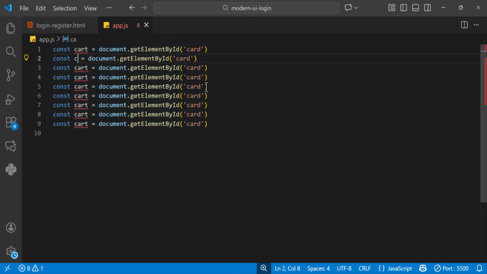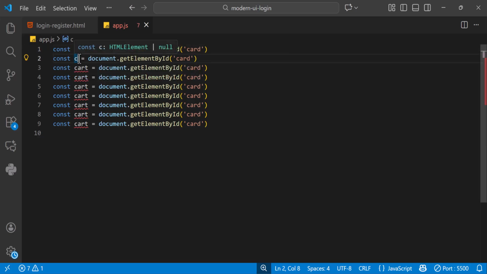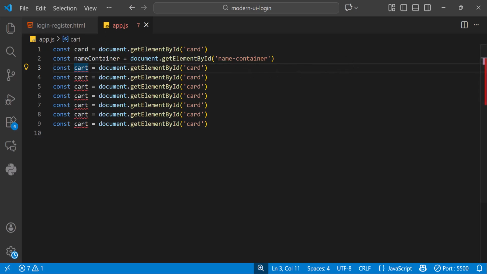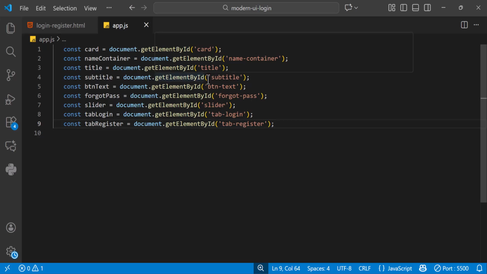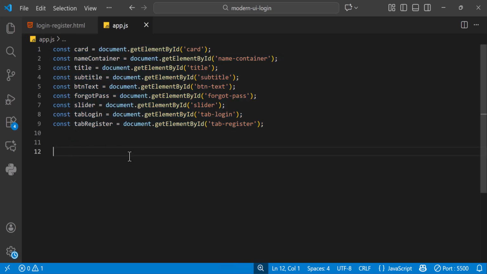Nice. So I'm going to say, oh, in fact, I named this cat instead of card. So I'm going to change this text and call it name container. And this side, I'm also going to say name-container. So I'm just going to do this really fast, and then I'll see you when I finish doing it. Great. So you can see I've finished changing everything, and now we can continue with JavaScript. So the mistake I made is I put a tab in front of this. So I'm going just to bring it all back, and that's it.